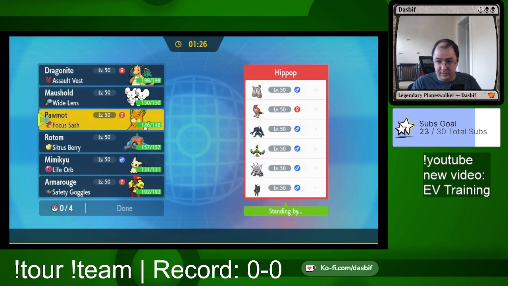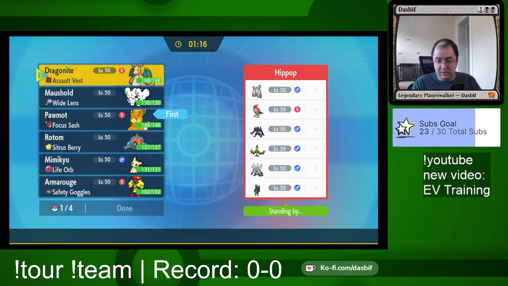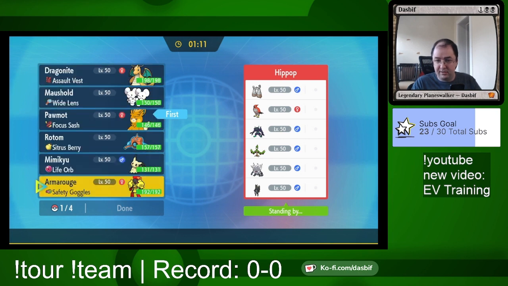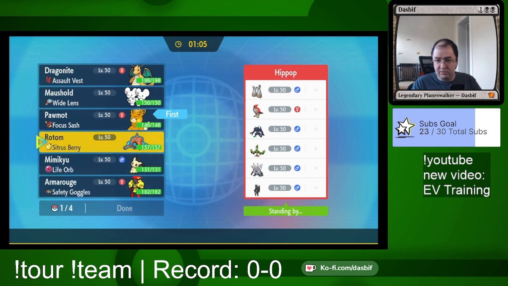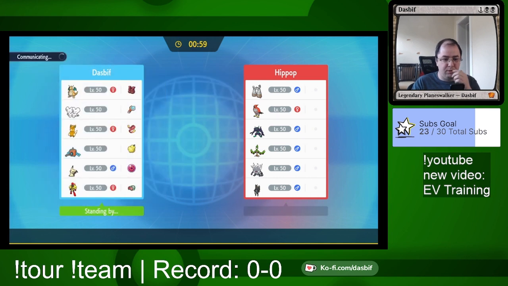Okay, I still like the Pawmot lead. And what are they gonna do to change things? Do I lead Dragonite? No, I think I'm gonna lead Special Attacker. It resists Armarouge. Yeah, let's do what I was gonna do game one. We'll do Rotom in front, but keep the same four.